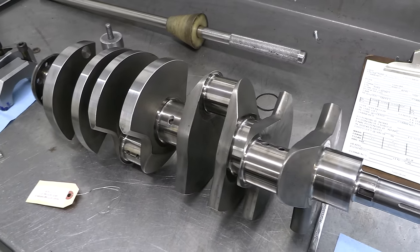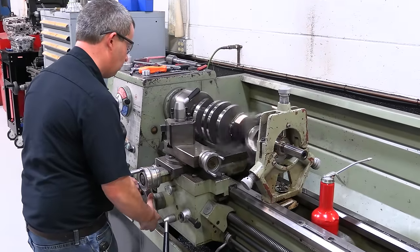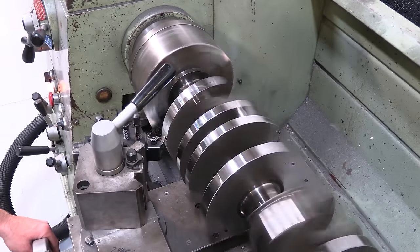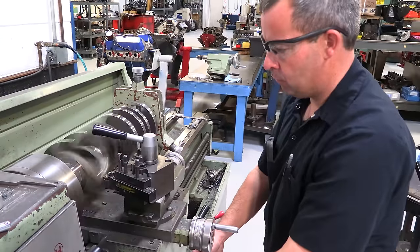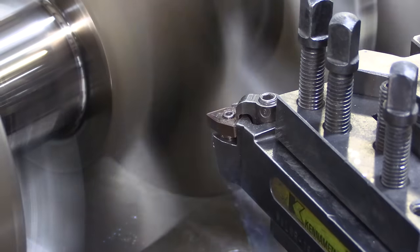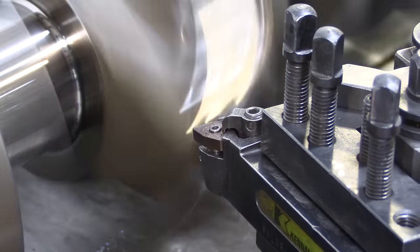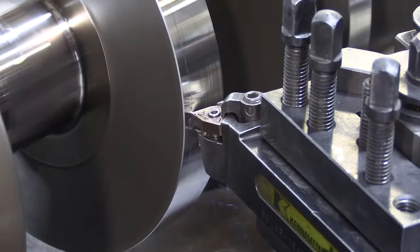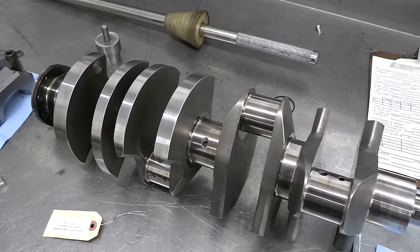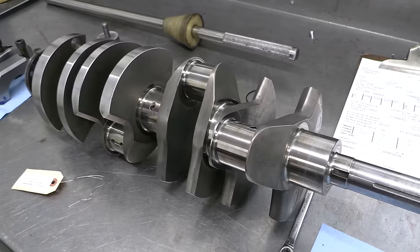With the cam in place, we're ready to move on to the crank and rotating assembly. The crankshaft is a billet steel unit from SCAT that bumps the stroke up from the stock 3¾ inches to 4.375 inches. Justin Bryson roughs in the balance on the crank by cutting select counterweights on a lathe, then dials it in the rest of the way by hand using a grinder. This takes more time than the common method of drilling holes in the counterweights, but those holes can catch oil and increase power-robbing windage. This method keeps the counterweight smooth and helps keep all available power moving out the end of the crank.